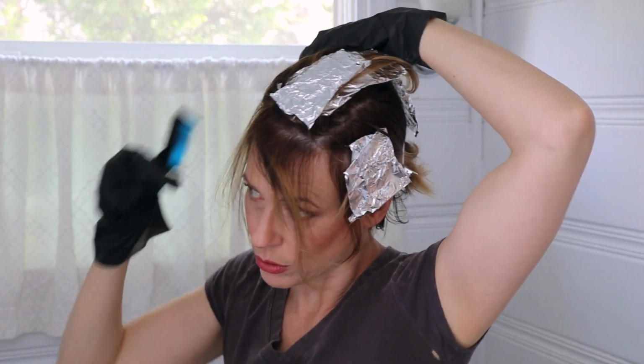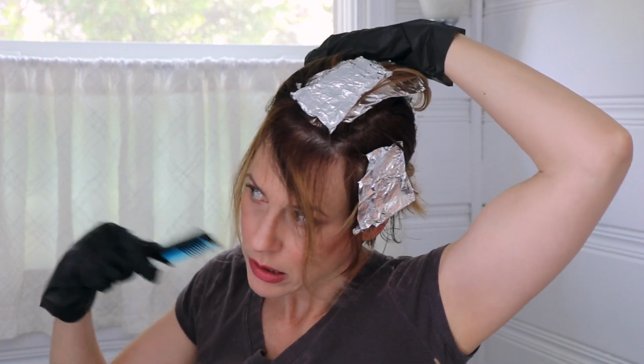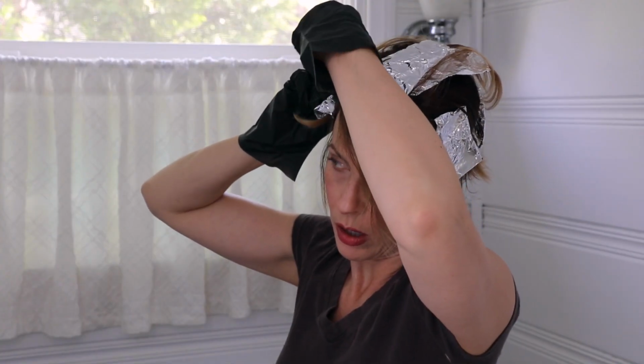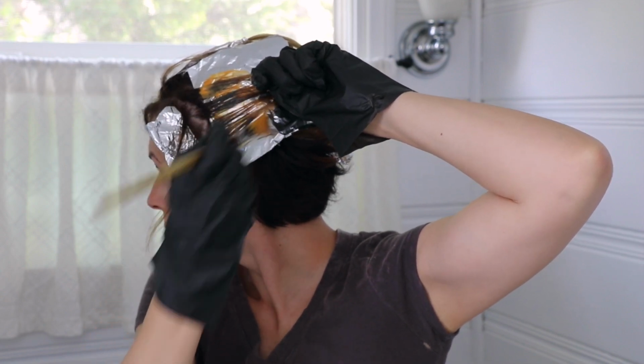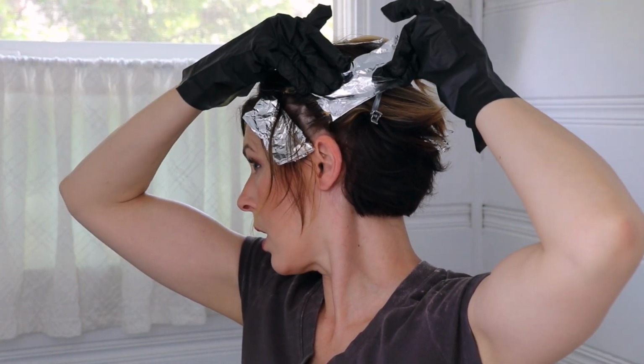I'm just pulling out those tiny little fragile pieces that I try not to dye. Sometimes I get dye on them accidentally, but I try to salvage them by not torturing them. That's the section that I'm going to paint right now. There's the second chunk on my left side. I'm gonna get to work on that. I'm not gonna bore you with watching me do both sides completely, and then I'll be back when I'm done.